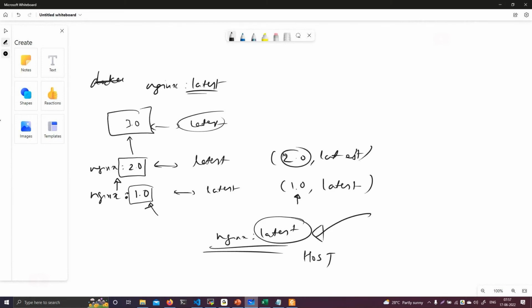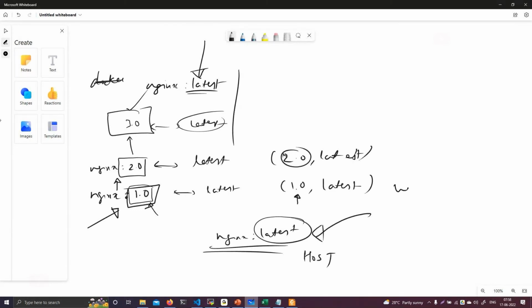That's why as a best practice, you should never use the latest tag for your images, because latest will always fetch the latest ones. You use the actual tag to restrict it to a particular version.